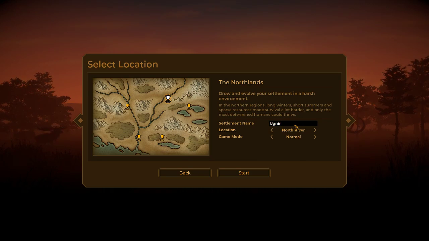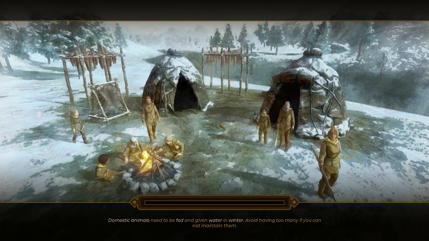Into the north. Mountains, frozen valley. Let's go on the frosty lake. Good name, Ugnir. Ugnir.